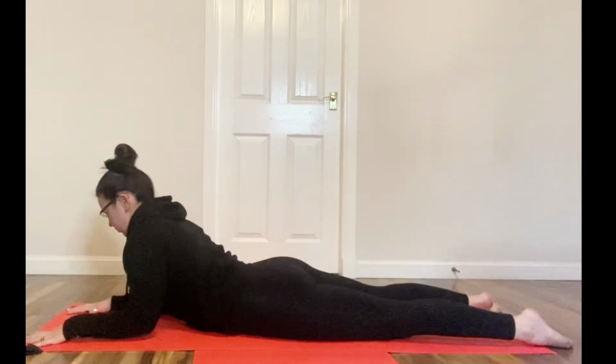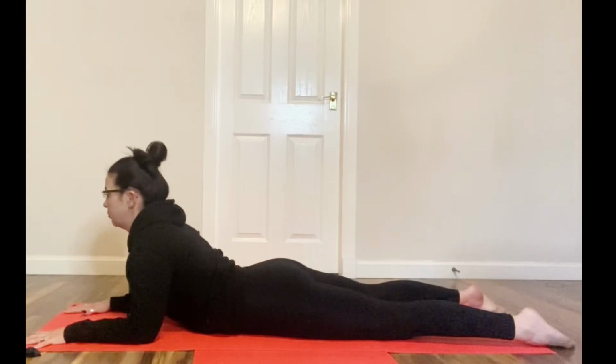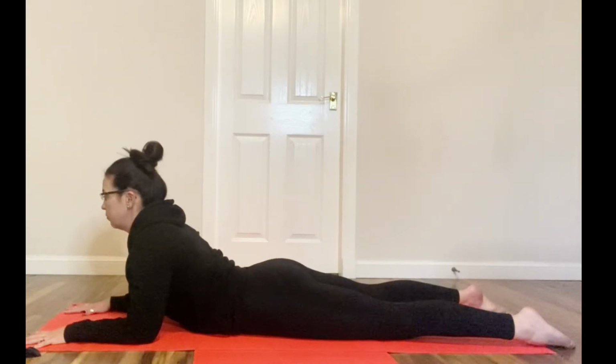We're going to come up into a Sphinx pose. So that means bending the elbows here. And the angle of those elbows is really up to yourself. Most important thing being that you can feel it in your lower back. You will feel a compression, and that's fine. That's what you should be feeling.